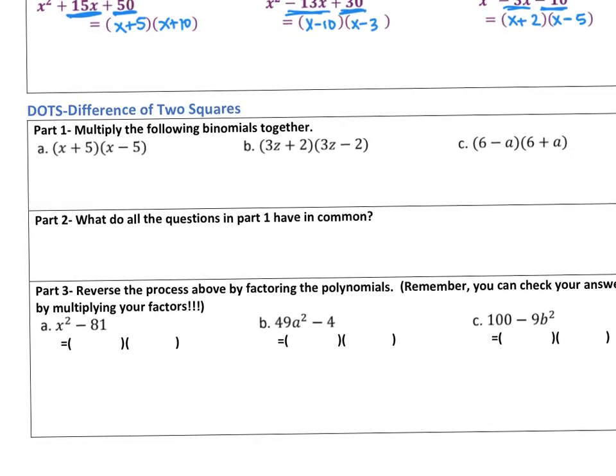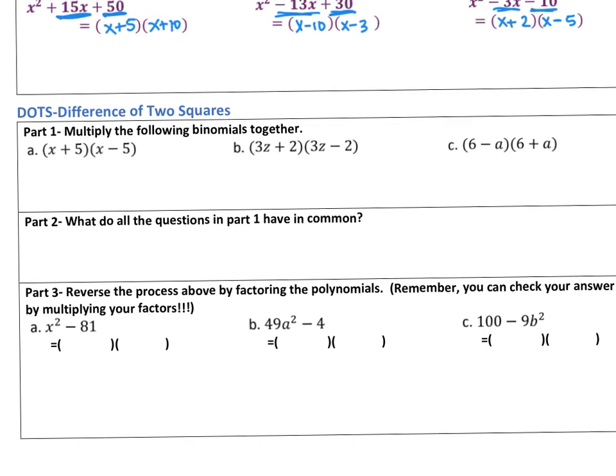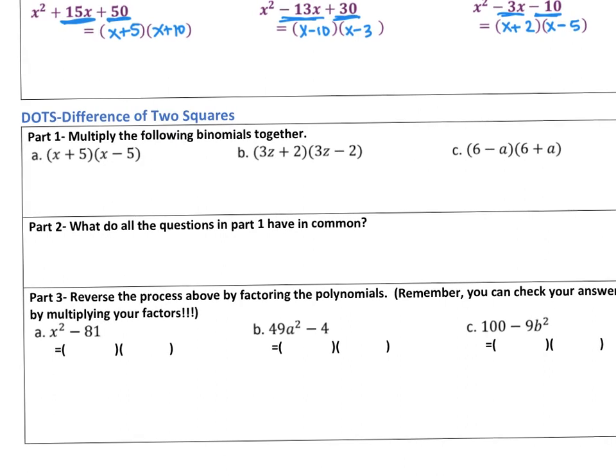All right, so continuing on, we're going to look at difference of two squares. Real quick, multiply part 1 out. I don't need to do it; you can do it. You can multiply it with your box method, or area model, or your generic rectangle for your area model. And then I want you to tell me what all those have in common. Take a minute to do that now.